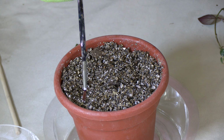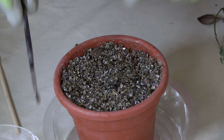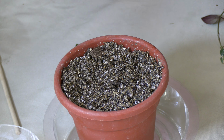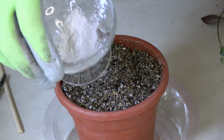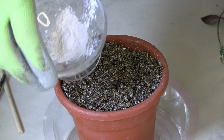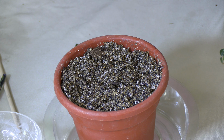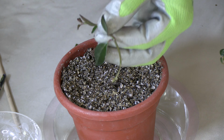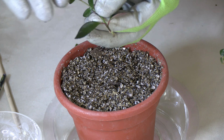you can either use a brush. This is a paintbrush, so a brush with fine hairs on it, which I sometimes use, or you can simply dip the cutting into the rooting hormone as well. So those are two different ways to do this. But the first thing you want to have, and I'm going to be going into how to cut these off in another video too, actually, the next one will be on pothos, but I'll be doing a lot of different ones on propagating coming up.